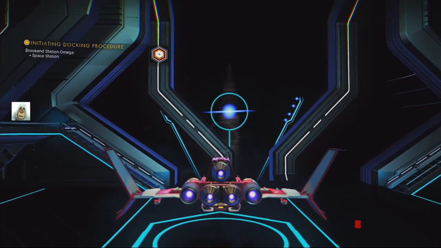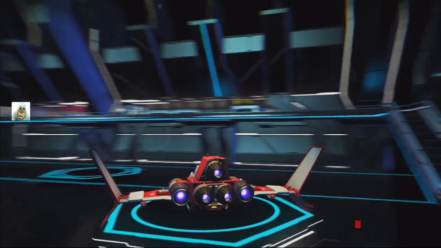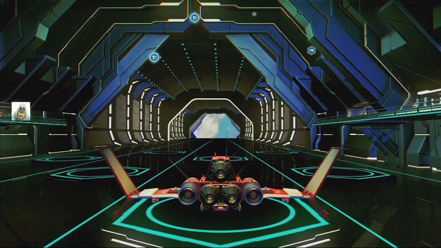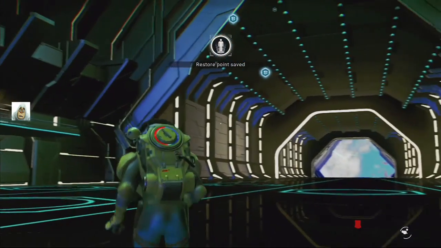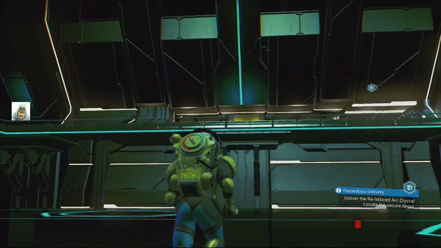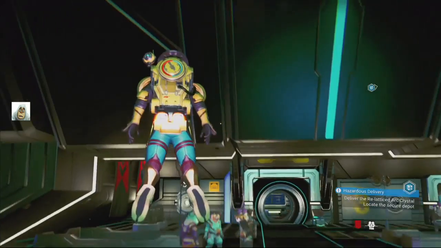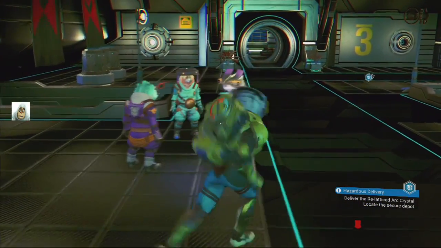Right, where are we? My pockets are now full up and I can't do a thing anymore, so I've got to get rid of some stuff. That's the deliver, is it? Alright, so it's on the planet. Great. Let's get up here, if we can fly up here. And there we are, down. There's the shop.